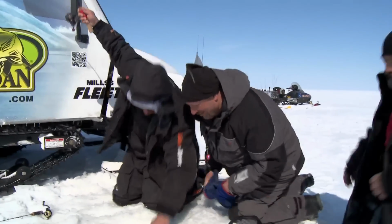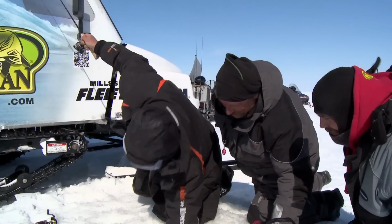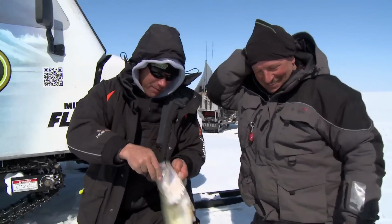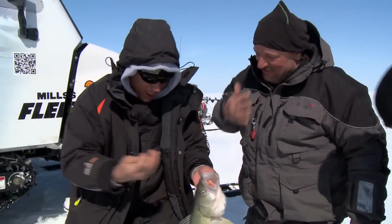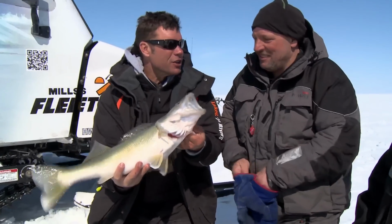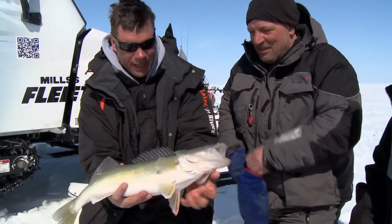Oh yeah. Nice one. Oh, come on, I don't want to get a live target in the finger. Careful. Look at that tank. Nice fish, Dad. Thank you very much. That rod, really, I love that rod. It's like, you can feel that bait just vibrate. That's a sweet stick, and that's a sweet fish.